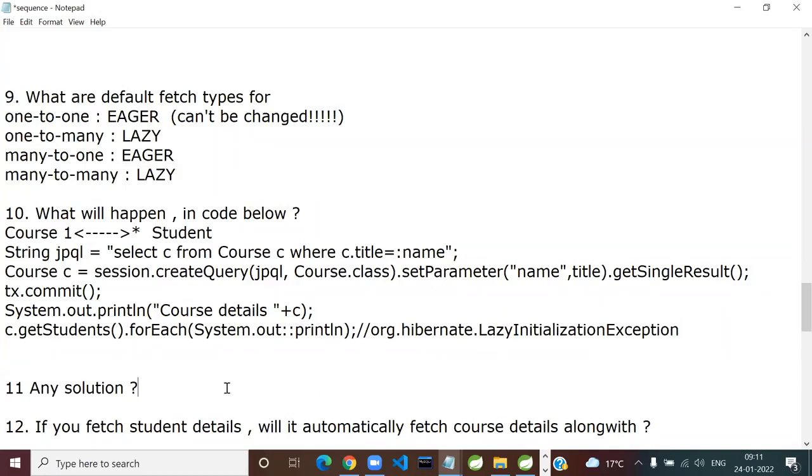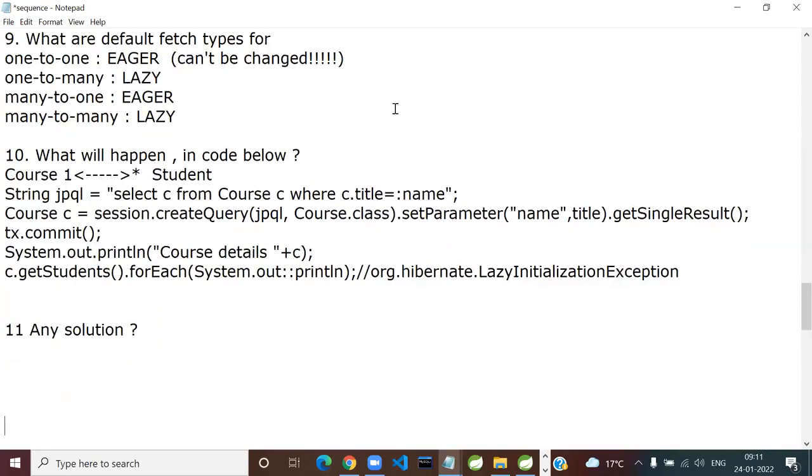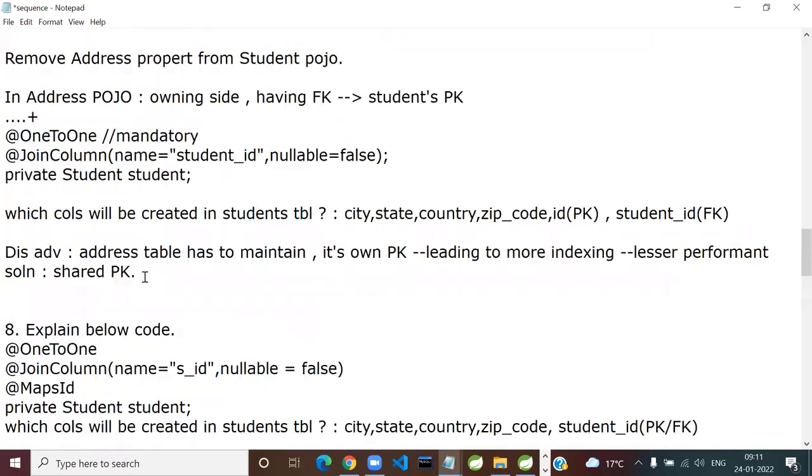So are there any solutions or are we doomed? Did we discuss any solution? Of course, there are solutions. The first solution we talked about was to change the fetch type. Wait a sec.